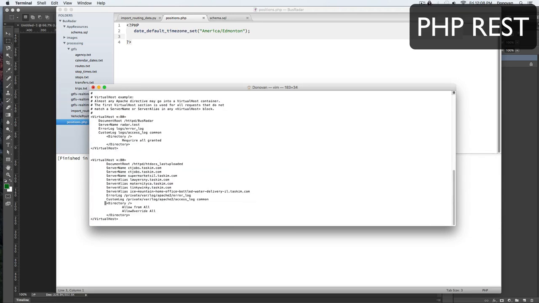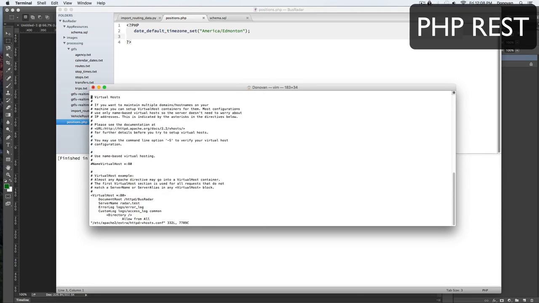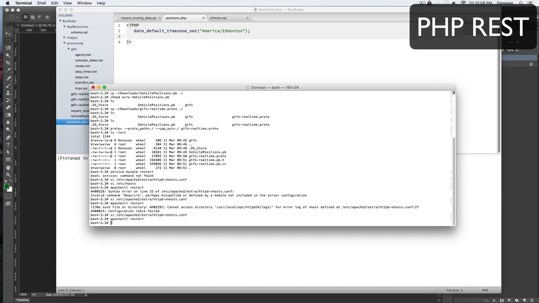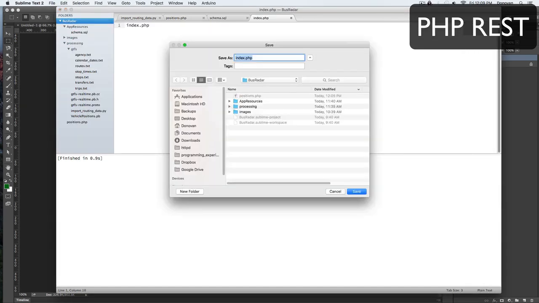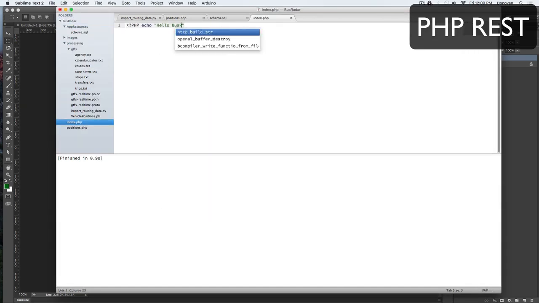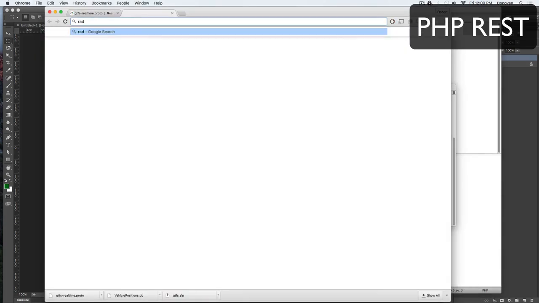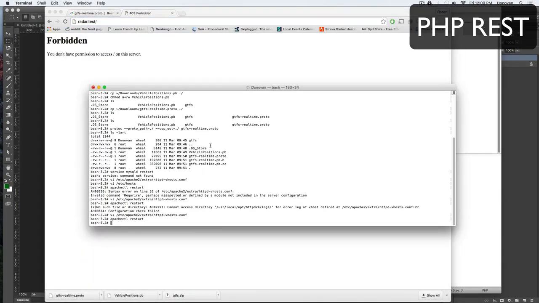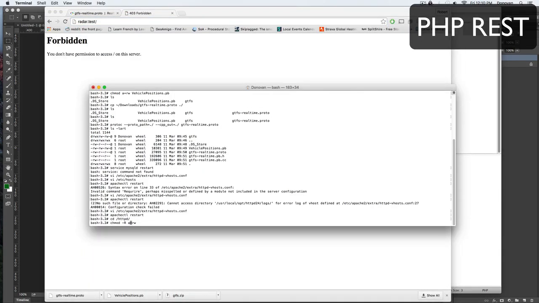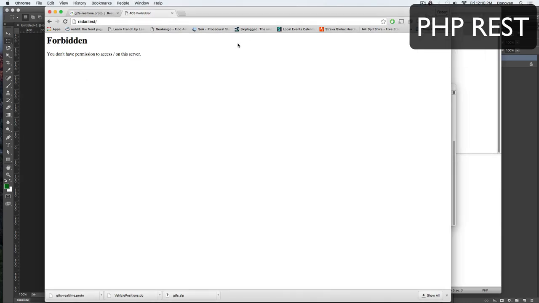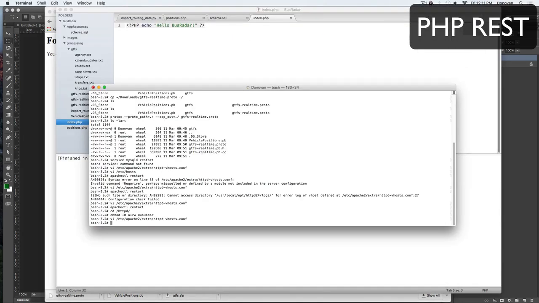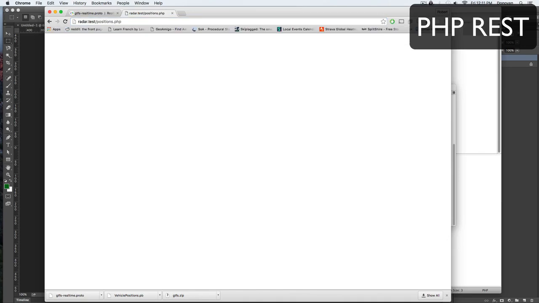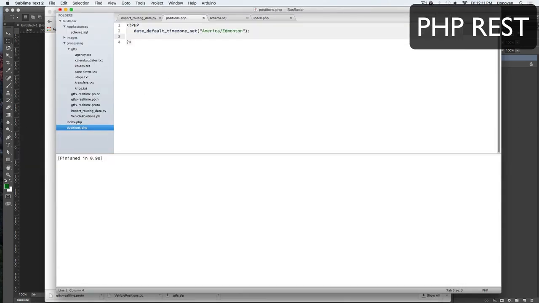So yeah, this is. And then I realized I forgot which version of Apache I was using, because I switch back and forth between 2.2 and 2.4, and require all granted is the 2.4.